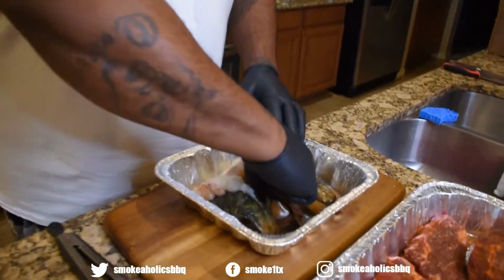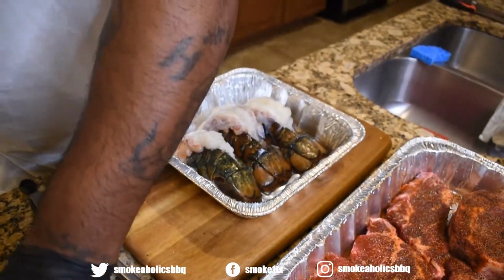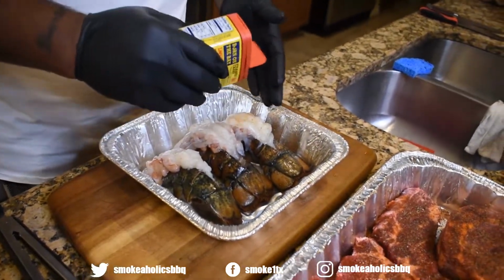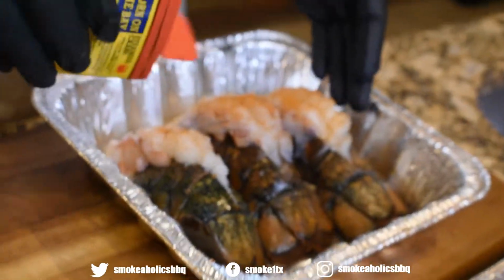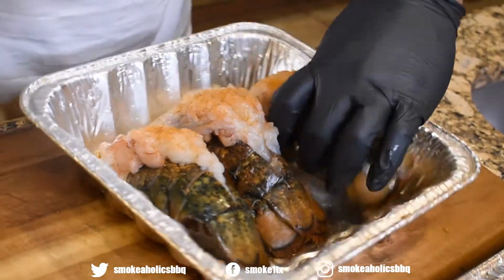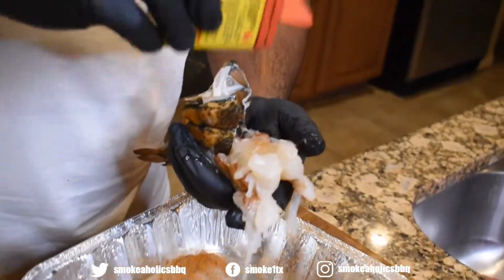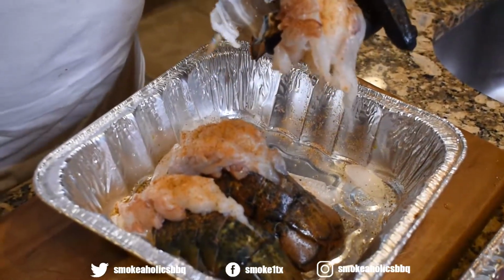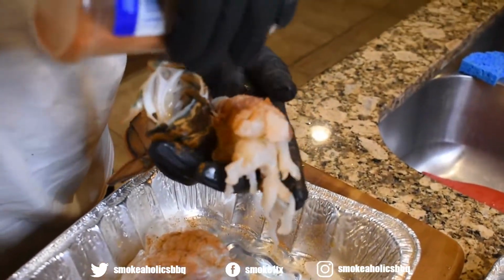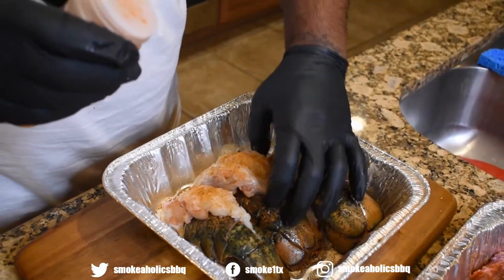All right, we's back. As you can see, I have prepped the other two lobster tails. We have them ready for seasoning. And what we're gonna do on here is some Old Bay. And seafood and Old Bay go together like hand and glove. If you don't know about Old Bay, you better figure it out. What we're gonna do is we wanna get the underside of this lobster too. We want flavor to be everywhere. We're gonna hit that also with a little Cajun seasoning. Same thing.